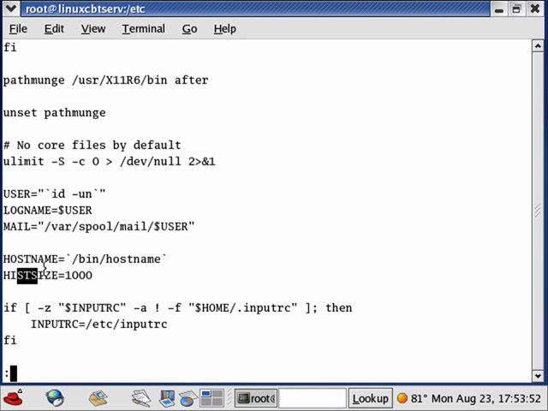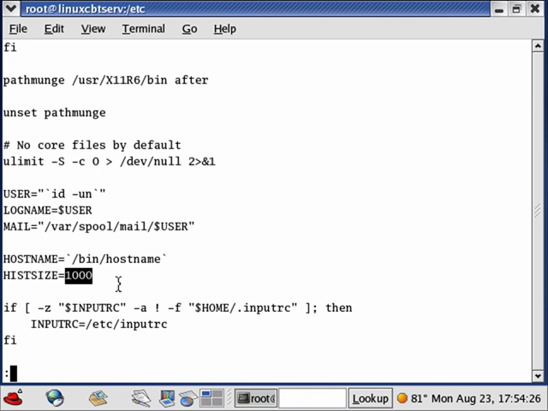So there's a variable here called HISTSIZE. Bash honors this variable, and what it does is it creates or maintains a history that is equivalent to the length of this variable. So for example, HISTSIZE is currently equivalent to 1,000. This means that for each user who uses the system, unless otherwise changed by a local level configuration file, which we'll be talking about, we'll have a history file which can contain at most 1,000 commands. Not 1,000 characters or 1,000 words, but 1,000 commands.